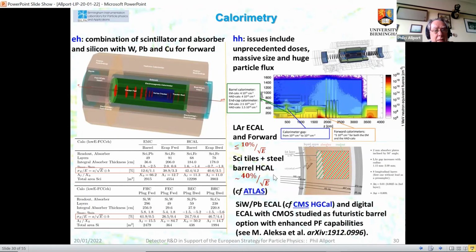And so the ideas which are being looked at in the different detectors illustrated here for e+e-, they're building on the ideas of CALICE and including crystal, high precision crystal studies for eh. You have systems shown there, which would be largely based on scintillators, and for hh, liquid argon or liquid noble gas is considered for much of the detector, particularly the forward region, as being the only viable radiation hard technology. But the barrel ECAL, you may be able to use a silicon-based solution, maybe a CMOS-based solution, silicon tungsten, because the radiation hardness of silicon is probably adequate for the sort of 10 to the 16 neutron equivalent range that you would expect there.